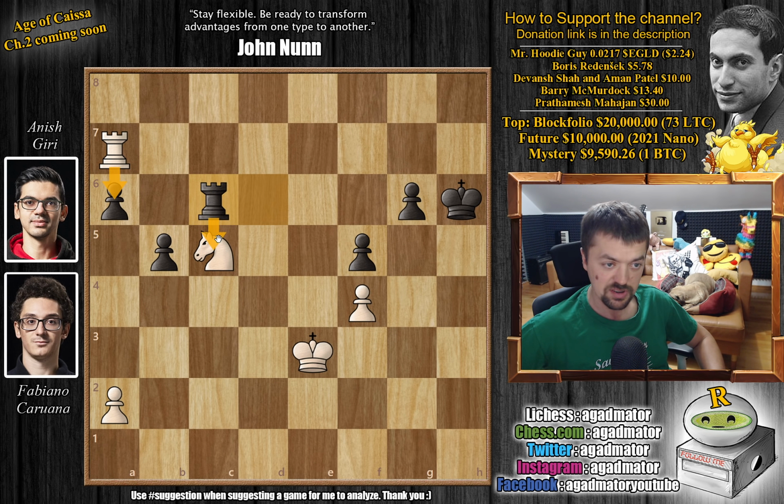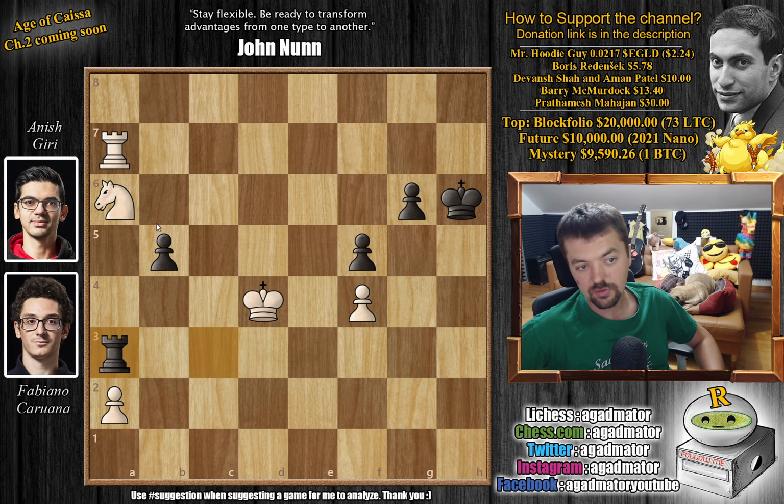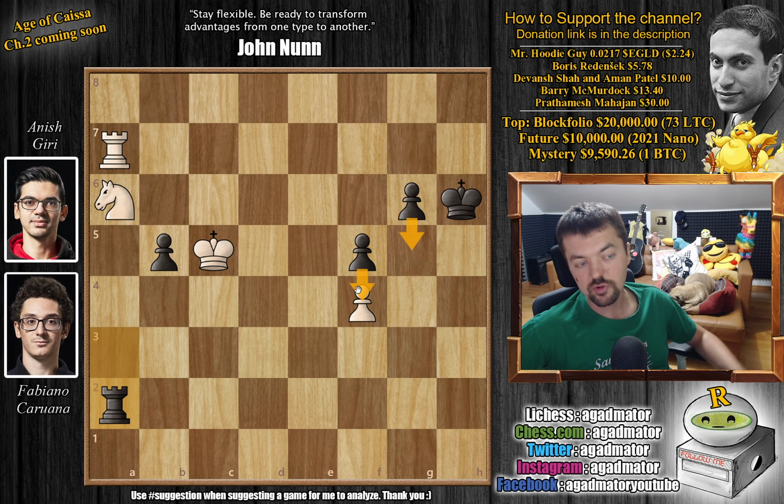Now, if rook captures, then we can capture the knight, and if the knight captures, then you can just play rook to c3 with check. For example, rook to c3 check, king to d4, rook to a3, and now, well, now there's this. So not really much to look at. And you could try something like king to c5. We're going to play rook captures on a2. And now when you start pushing these pawns, you will have excellent drawing chances.